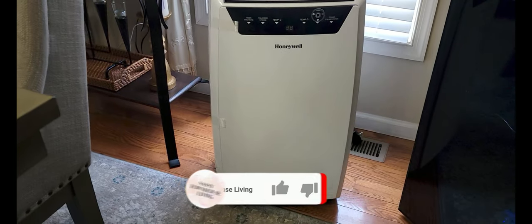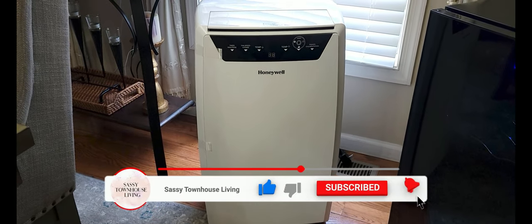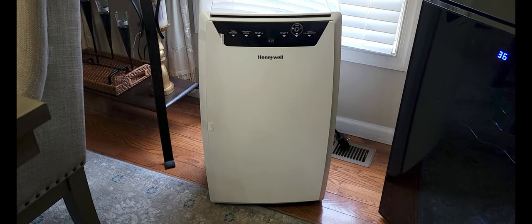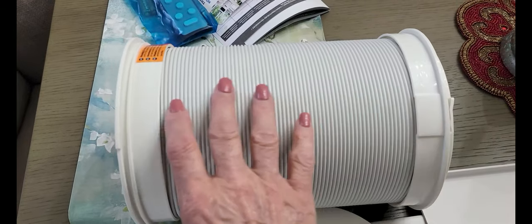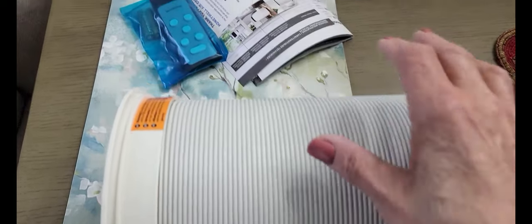Now, I just took this out of the box, so what I'm going to do is take the tape off of it and show you all of the accessories that it comes with and how easy it is to install and get up and running. So I just want to show you some of the attachments, pieces that it comes with, and this is the actual vent that vents from the back of the unit out to the window.